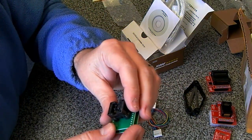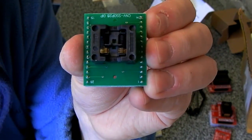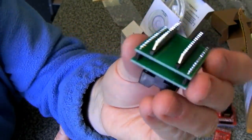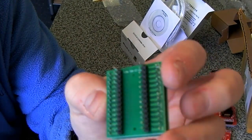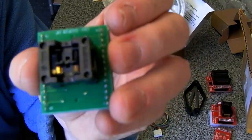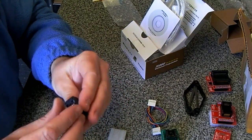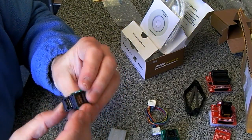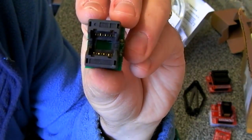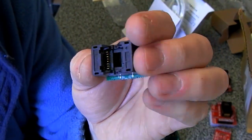We have another one. I'm not entirely sure what IC that's for, but it's absolutely tiny. That's fitted on a double circuit board to allow it to go into the programmer. That really is a very small IC that would go in there. And this last one, again, bigger chip, don't know what it is. It's one we need to program at the moment, but nice to have all these adapters, especially at the price.